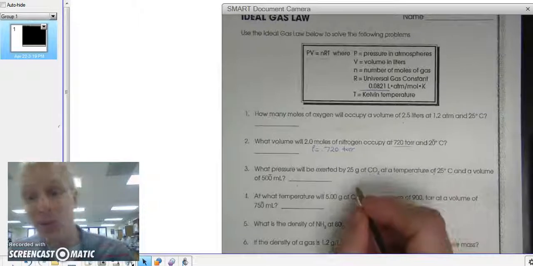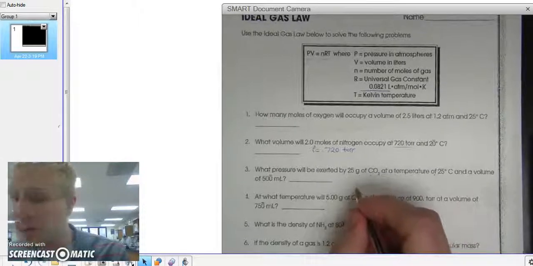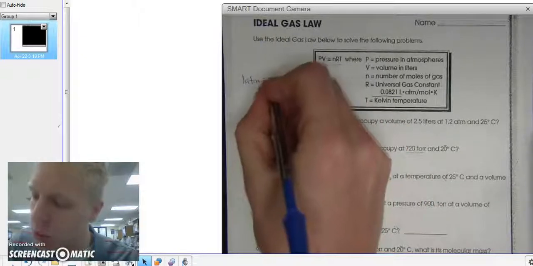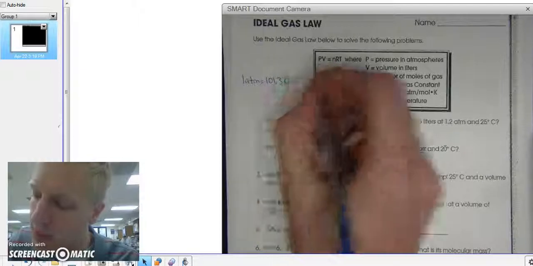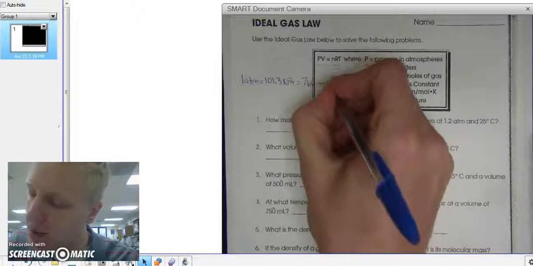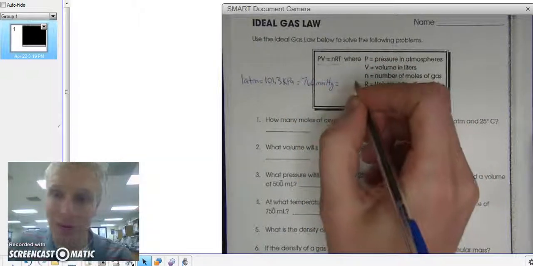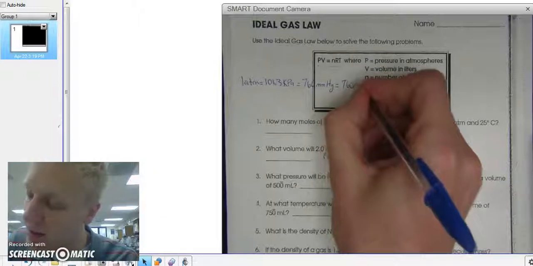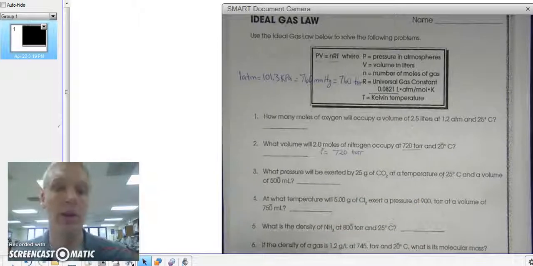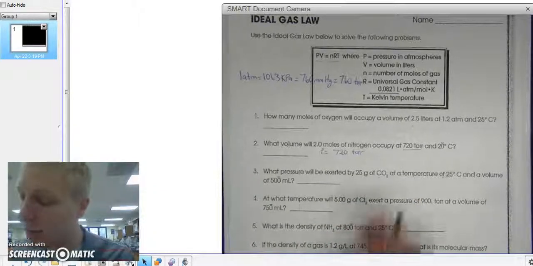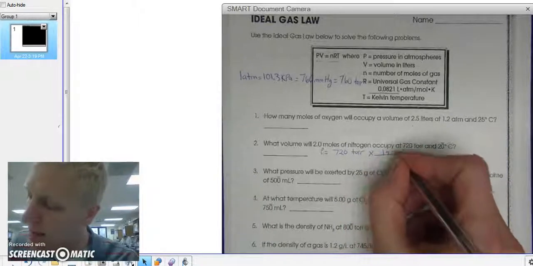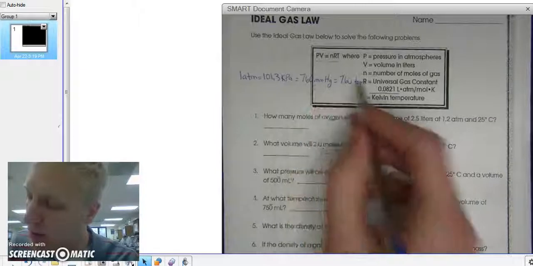Man, looks like I'm going to have to do those pressure conversions way back from the gas law unit. So just to recap, 1 atm is equivalent to 101.3 kPa, which is equivalent to 760 mmHg, which is also the same thing as saying 760 torr. So they're all equivalent to one another, meaning you can put them into a conversion factor, one on top, the other on the bottom. So I'm going to take 720 torr. I want to convert this to atm, so I put 1 atm on top. I'm going to put 760 torr on the bottom.